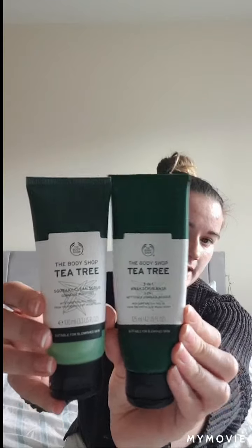If I'm in the shower, I will use one of these two. These are scrubs. I don't use them all the time, but maybe once or twice a week I'll use those. And then when I'm in the shower otherwise, I use the micellar cleansing gel wash. Quite like that as well. Out of those four, I will use these two the most. And then every Monday, that's the habit I've got myself in, I use an AHA and BHA peeling solution. This is a chemical exfoliant, the other two are physical exfoliants.